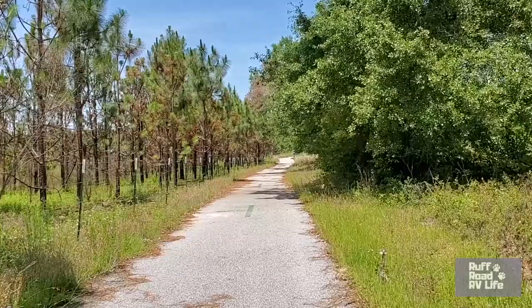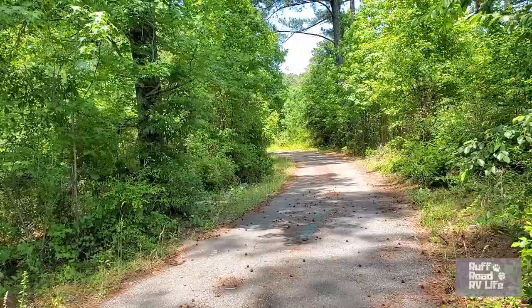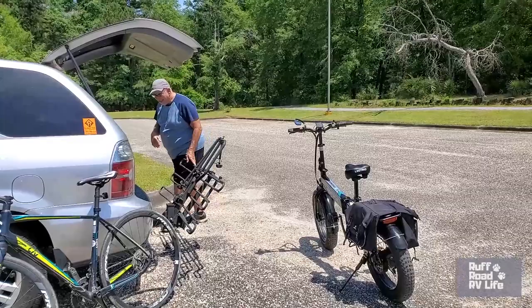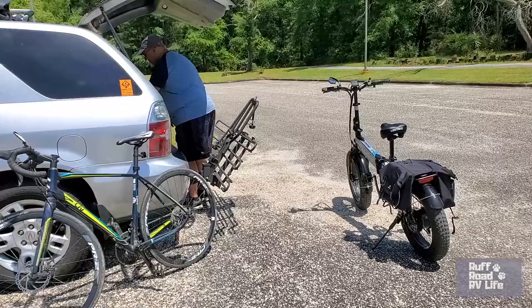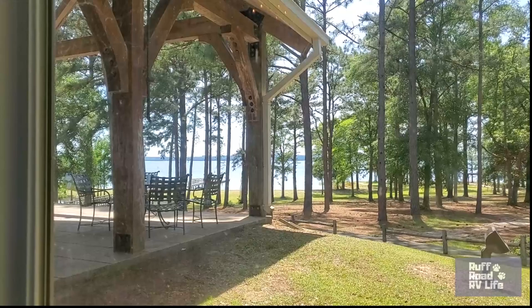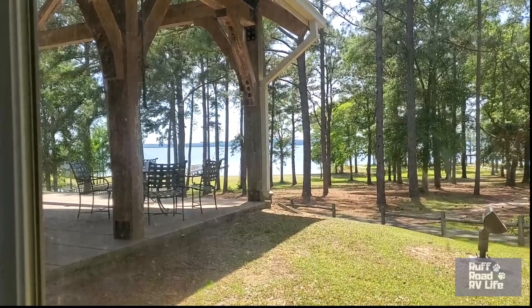Beautiful trail, nice experience. We didn't see but one other person, and he was actually getting on the trail as we passed — very lightly trafficked during our stay. First main voyage of the Electric XP: 7.34 miles on the Phenomenal Trail, and I would say that bike ride was phenomenal. Happy travels — hope to see you on the road and on the trail. That's the lodge right there; they have a great buffet at Boondocks Fish House — a perfect stop for lunch after a bike ride.